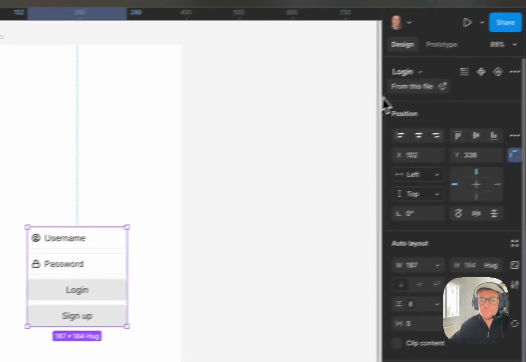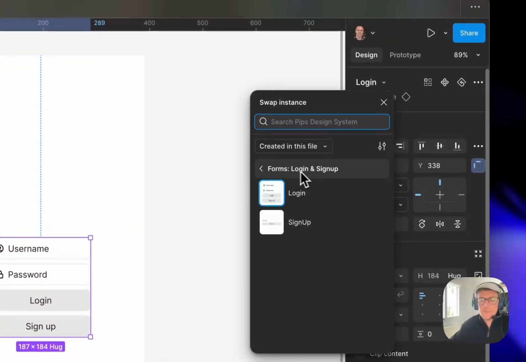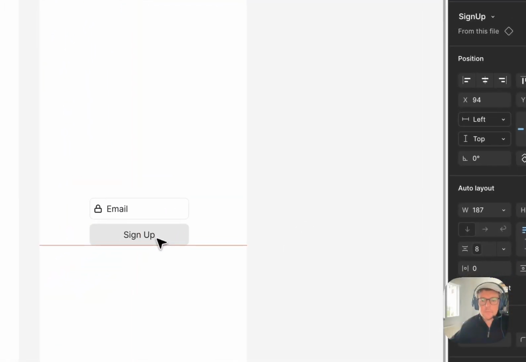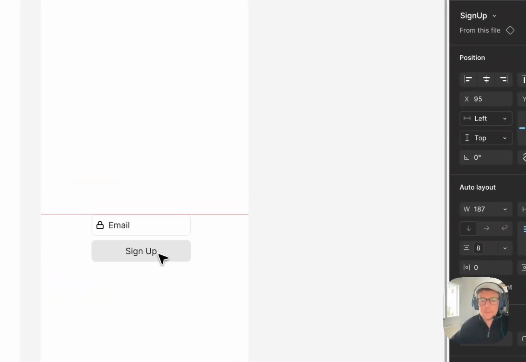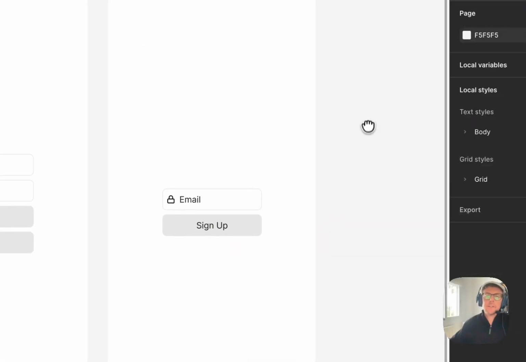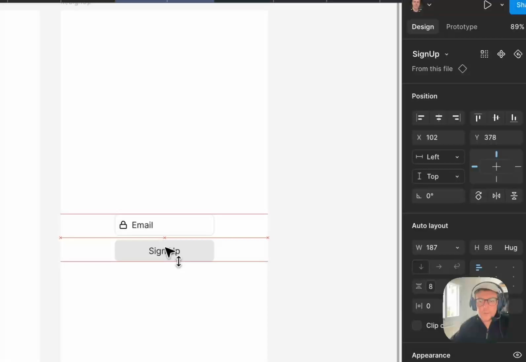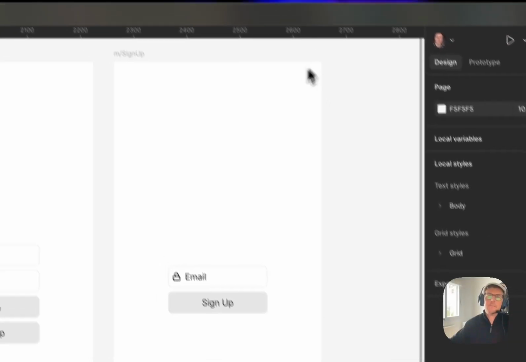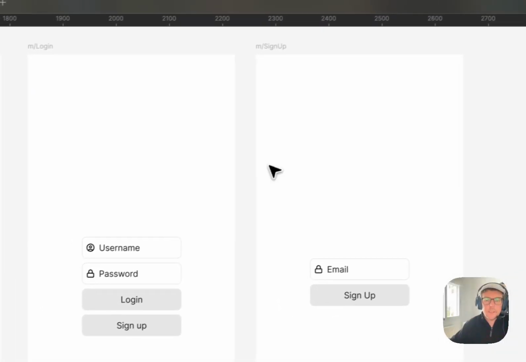It's called sign up. Then when we go here, forms, login and sign up, we just switch that out. Let's place it in the middle. Of course, there's a better way of doing that, but we'll do that later too. Auto layouts and pages we'll do as we walk along.